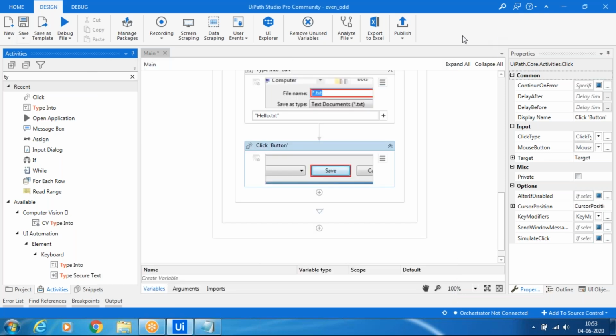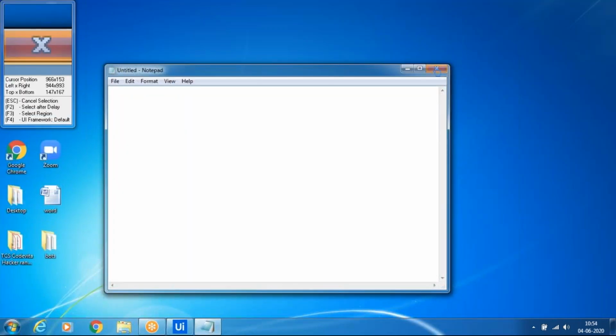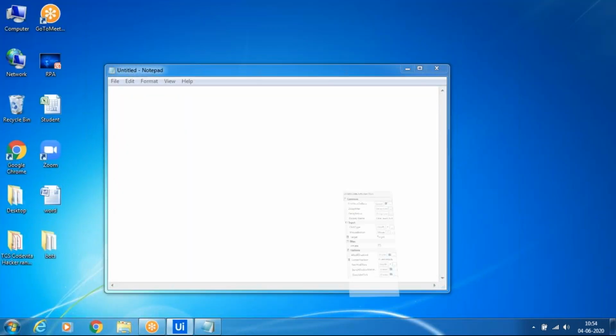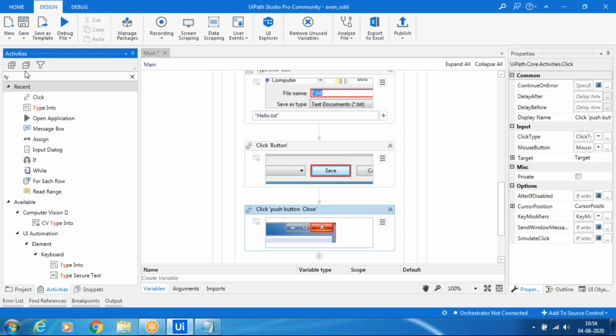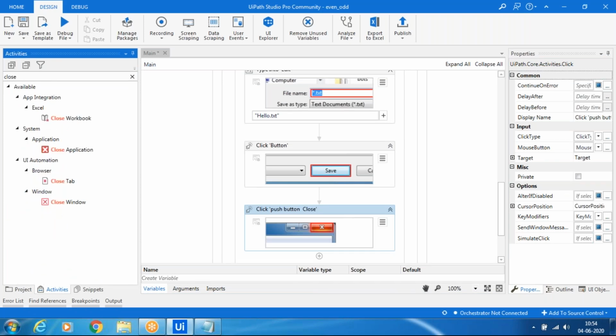That's why I'm using Click, and closing the file. Click, indicate, or otherwise there is also the Close Application activity. So you can also use the Close Application activity.